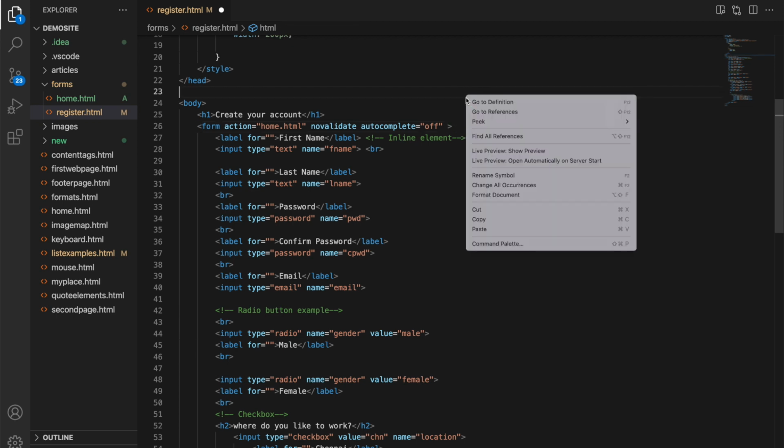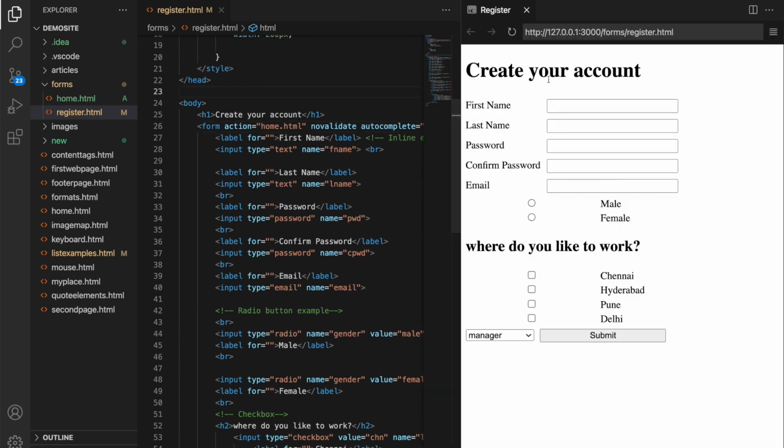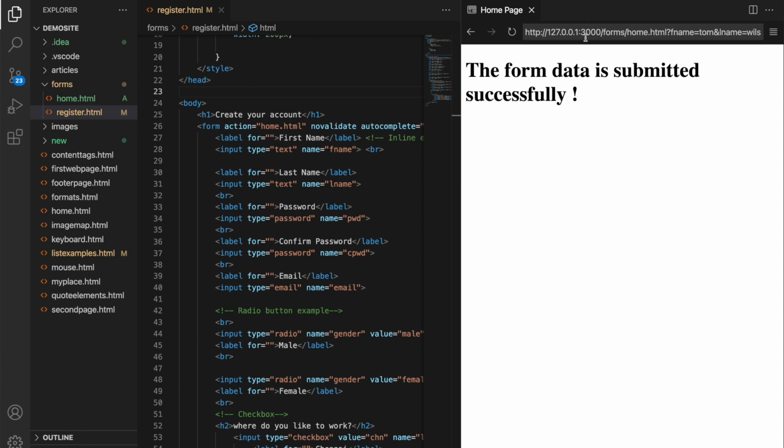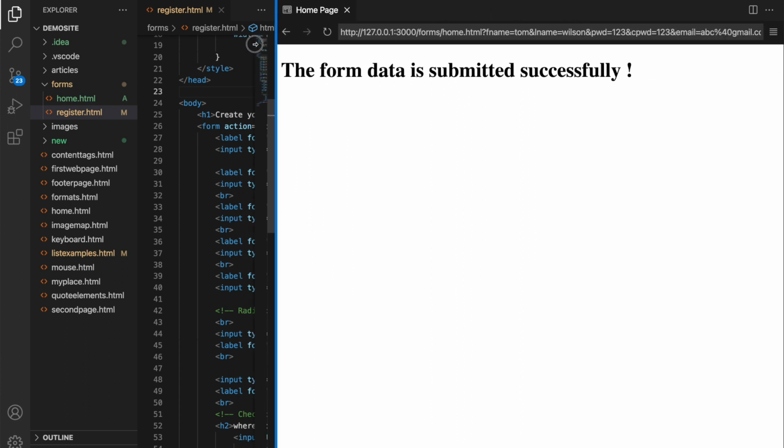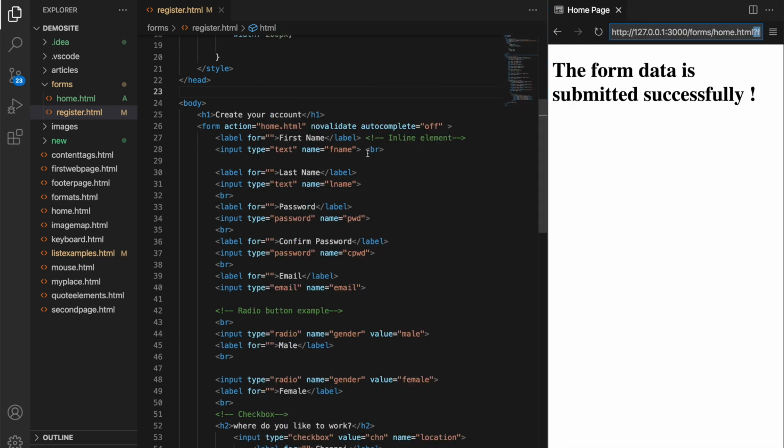If I right click and open the page, let me fill the form: Tom Wilson, 123, abc@gmail.com, male, Chennai, submit. A get method will submit the parameters. These are called query parameters. When the data is submitted in the form of parameters, that is generally a get method.